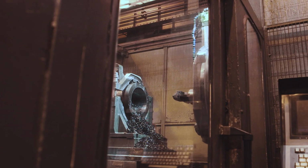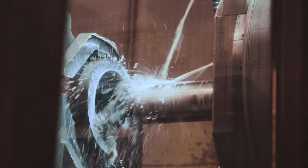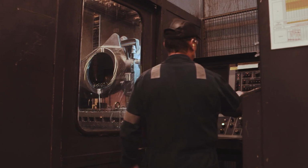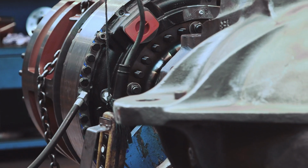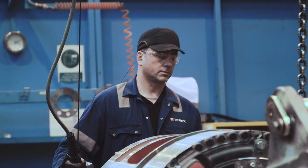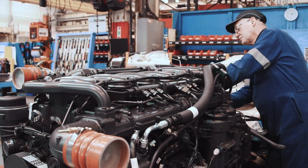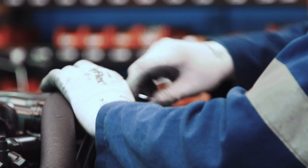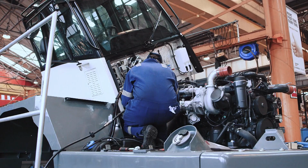While all this was going on, the sub-assembly parts of the truck have all been machined in Terex's state-of-the-art machine shop. These include front and rear axles and differentials, all ready to be assembled with the freshly welded and painted frame. The front axle is assembled first, then the engine and transmissions. The all-important hydraulics, tanks and platforms that make this truck a dump truck are then assembled, before the brake packs and rear axles are fitted.